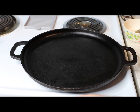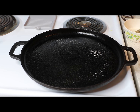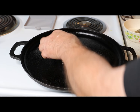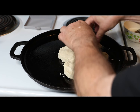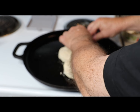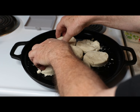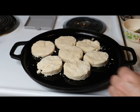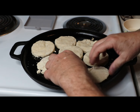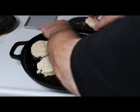We have our oven preheated to 350. Our pan's been in the oven heating itself at 350 degrees. Now we're just going to throw our shortcakes onto the pan. Oops, that was crumbly. You know, it doesn't matter. They're tasty or crumbly. Got to make room for our last couple of ugly ones.